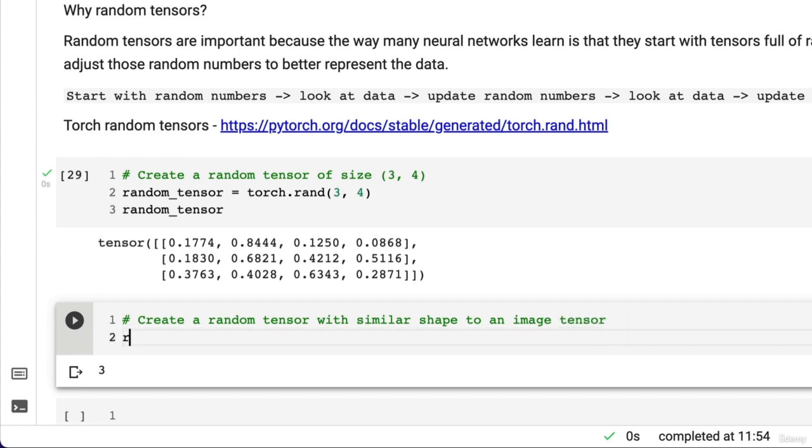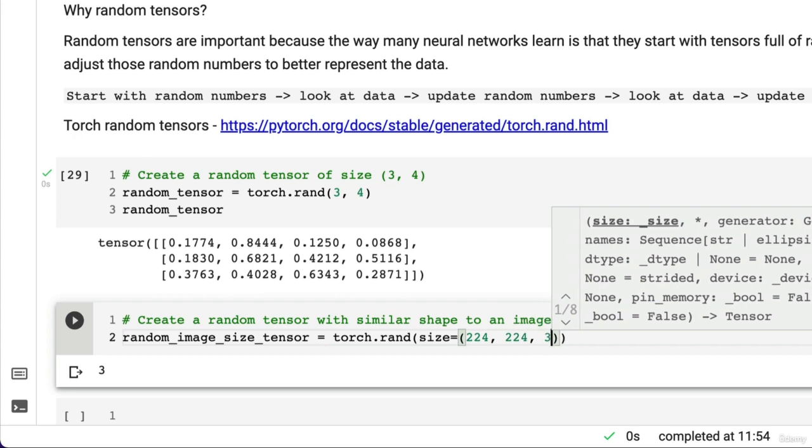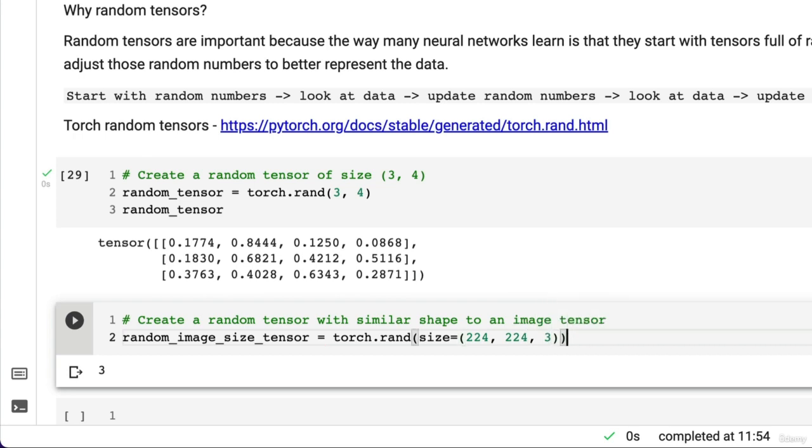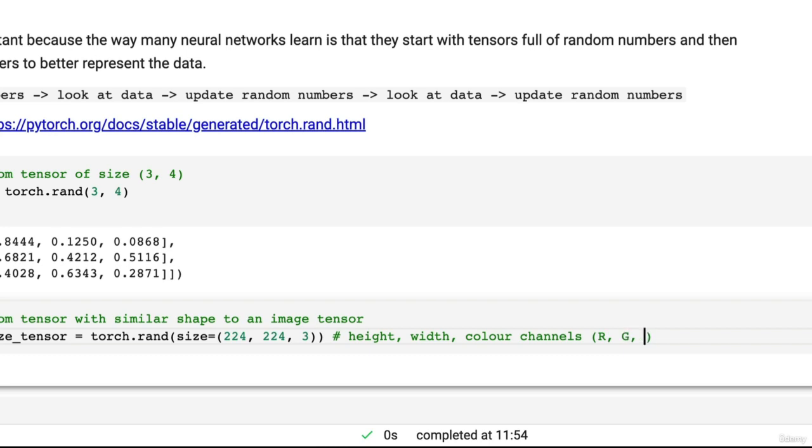So a lot of the time when we turn images into tensors, they're going to have, let me just write it in code for you first. Size equals a height, a width, and a number of color channels. And so in this case, it's going to be height, width, color channels. And the color channels are red, green, blue.